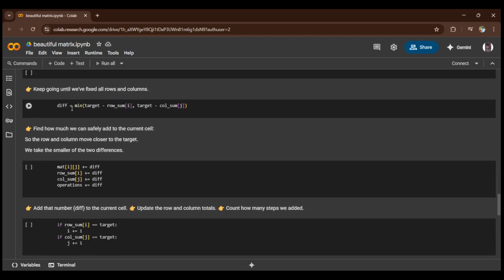Then diff is equal to min of the row and column differences from the target. This line means find how much we can add to the current cell so that the row and column move closer to the target.